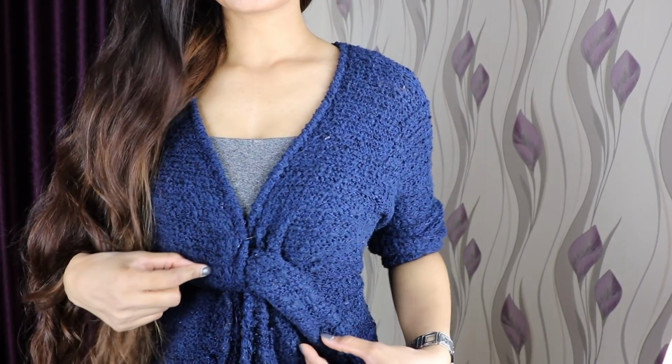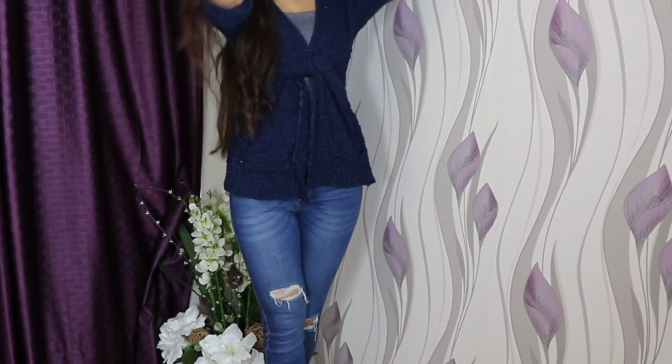So this is how the knot looks. So if you use same color thread or safety pin, it won't show. You can fold the sides 2 to 3 inches inside like this to keep the front open, but I'm going to keep it loose for the more cool and elegant look. And this is the final look, guys.